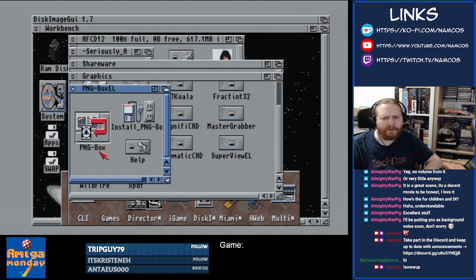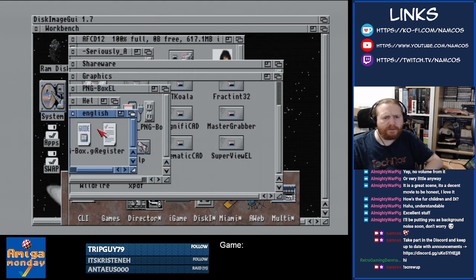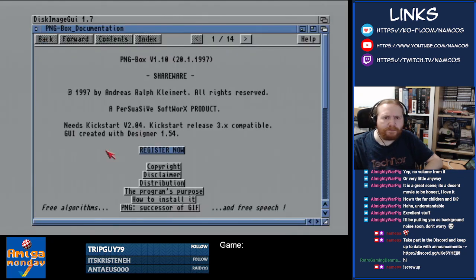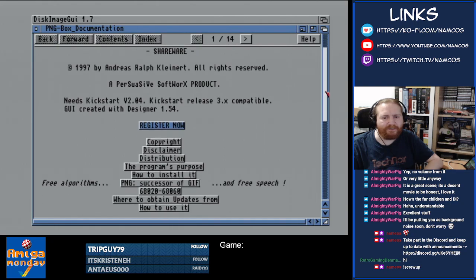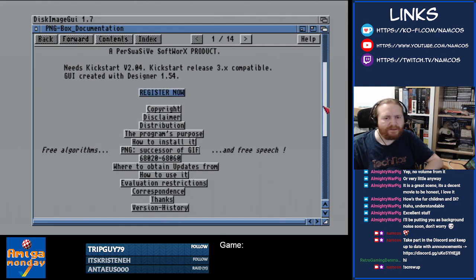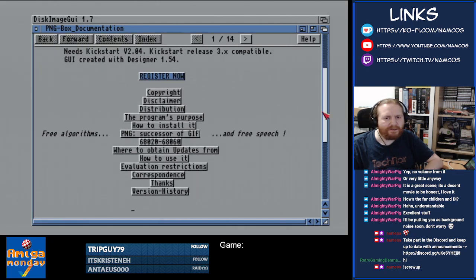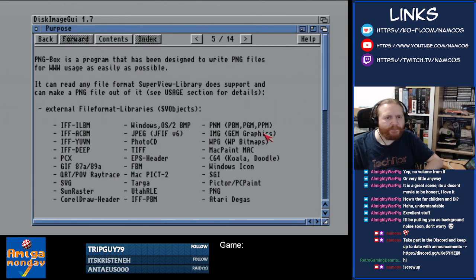PNG Box. PNG, successor of GIF. PNG Box is a program that has been designed to write PNG files for web usage as easily as possible.